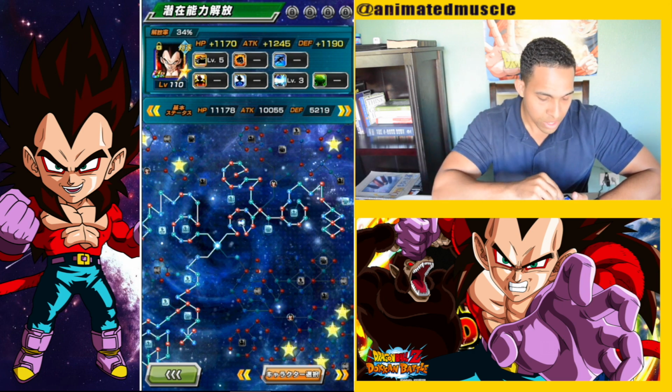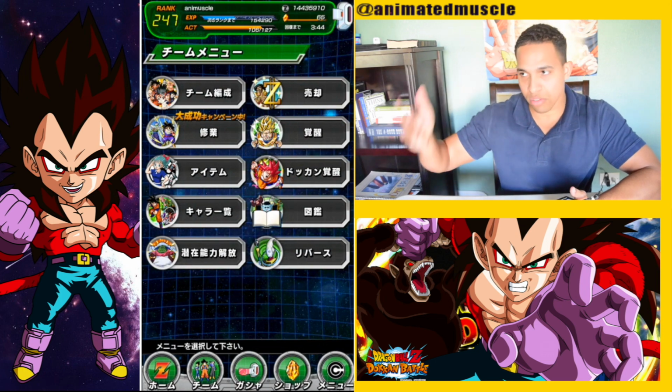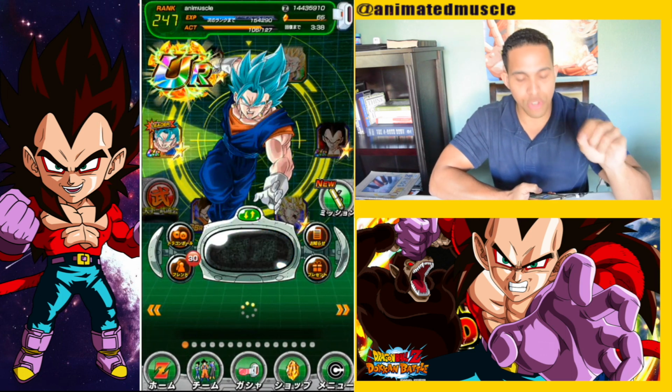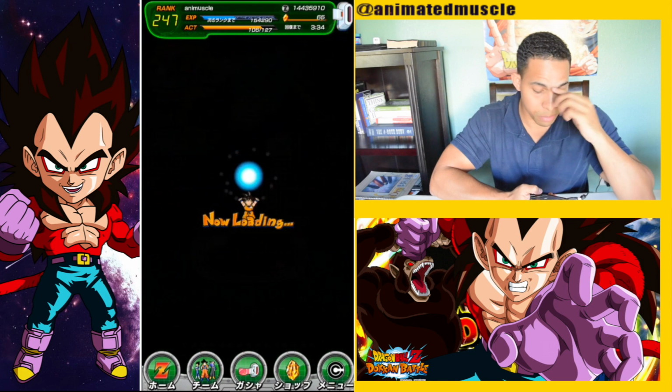Yeah, so this is what it looks like, but we're going to start all the way from the first stage to what I just showed you, because there's a process to get there, okay? First of all, there's actually an event you need to do in order to unlock the dupe system or the ability system. And I'm going to show you what the event is now.